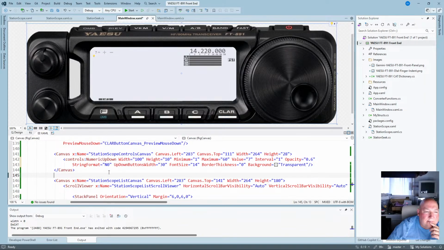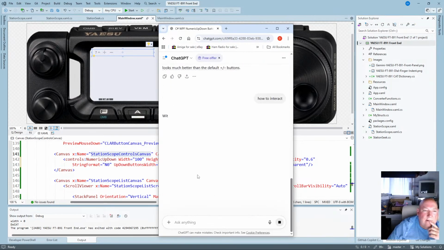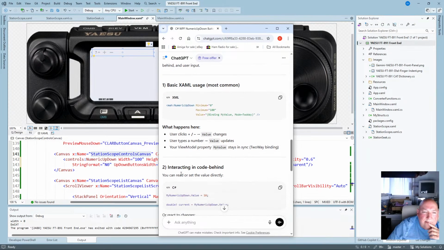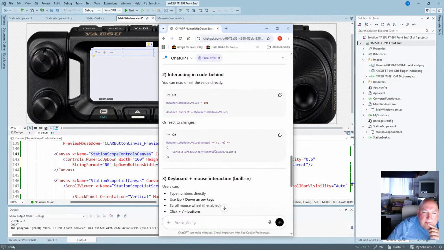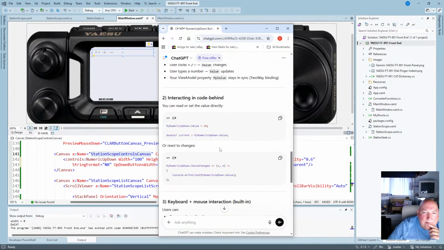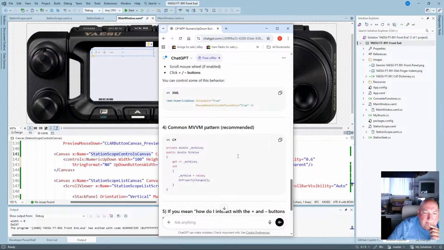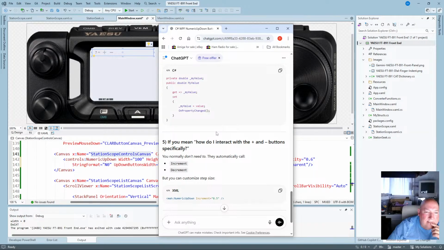Right, so we're going to adjust that. We need to change it. Oh, it's got a name there. So we need a mouse down event. How to interact with it without doing dependency properties. Right, so here's what happens. Code behind, value change, numeric up down value change. Okay, so we need to do a value change in the XAML. Binding two-way, mouse wheel active only focus, numeric allow spin true. So I don't want to do on property change. I don't want to go to that extent. That's the correct way of doing it.